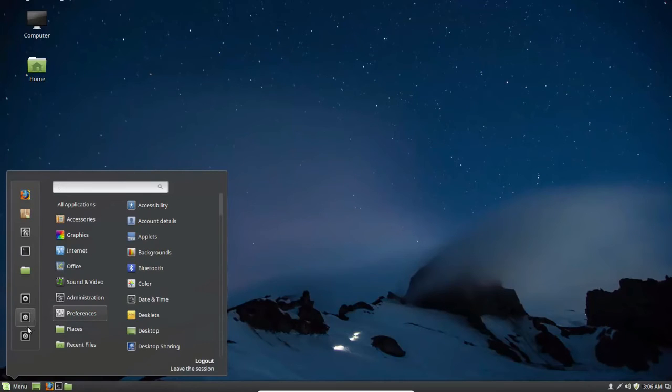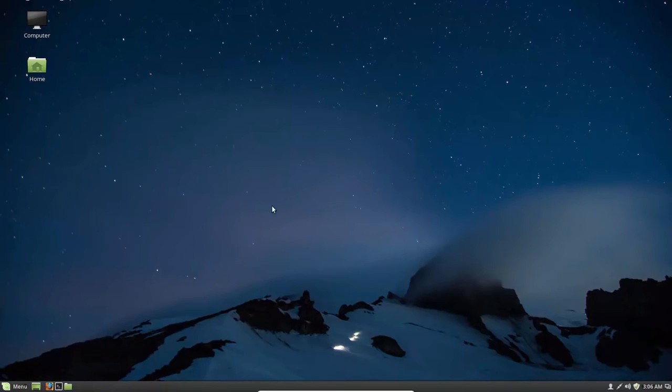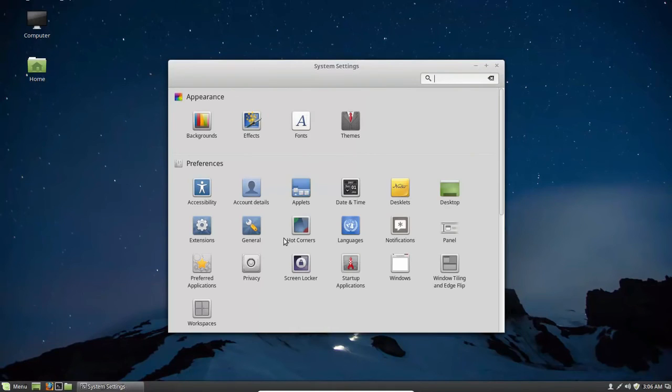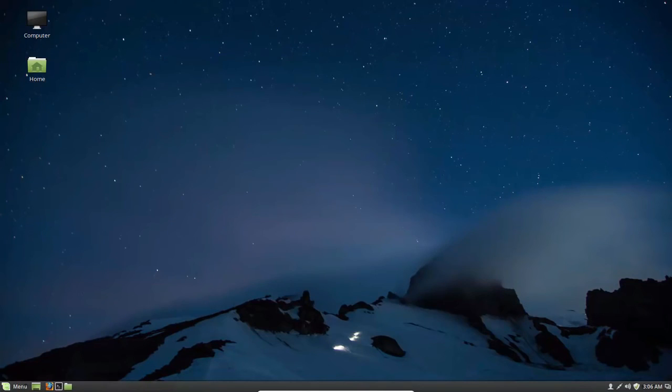Everything is all in the system settings, which would be right here under preferences, or your main system settings. And you'll see where you have themes, where you have all of your options for everything, hot corners, backgrounds, your effects, fonts, all of that already built in. So you don't even need to download a tweak utility, which is a tool for Linux users to actually edit their environments. So that was Linux Mint.